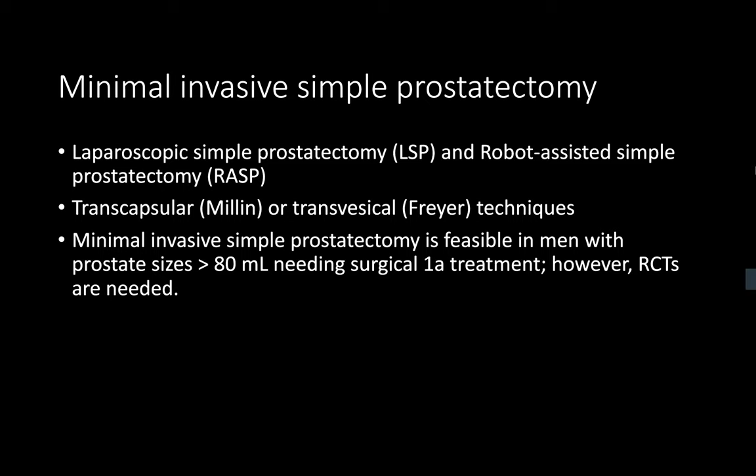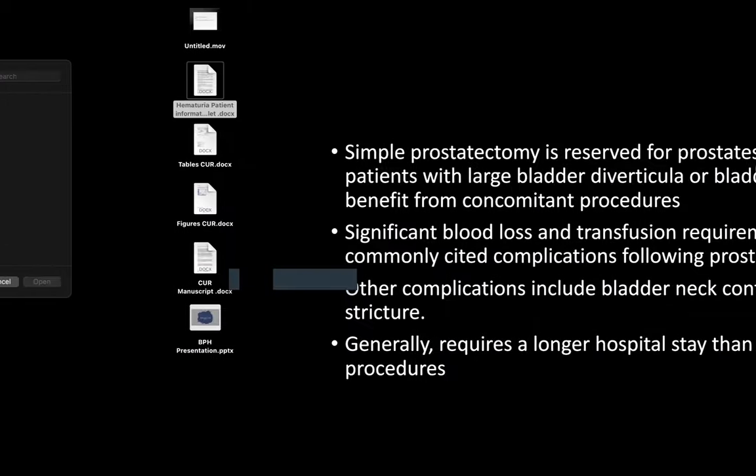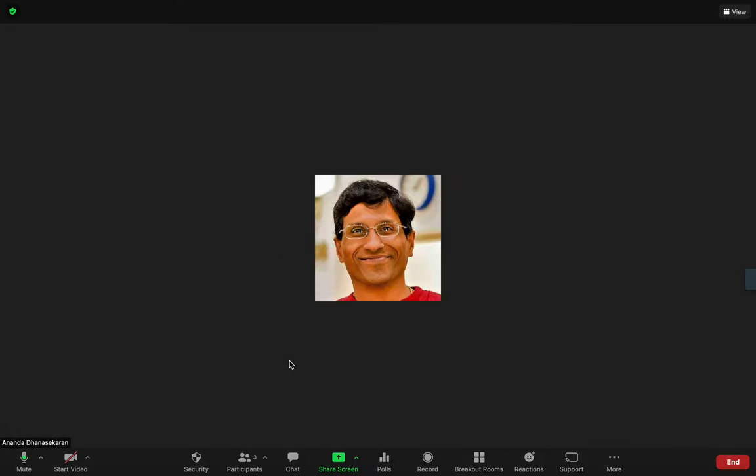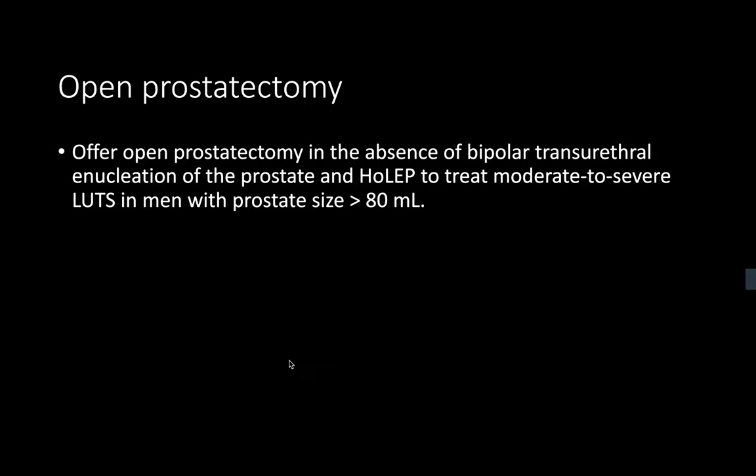Really enjoyed it. Amazing discussion. It was very thorough. And all the keywords, no concerns at all. I think Mr. Dhanashekaran will give the feedback more. Thank you. Well done. Again, another very nice presentation, Ahmed. As Anish said, no concerns at any point. If you can do at this level, I'm sure in the future months, things only will improve from here, and you will get more confident.